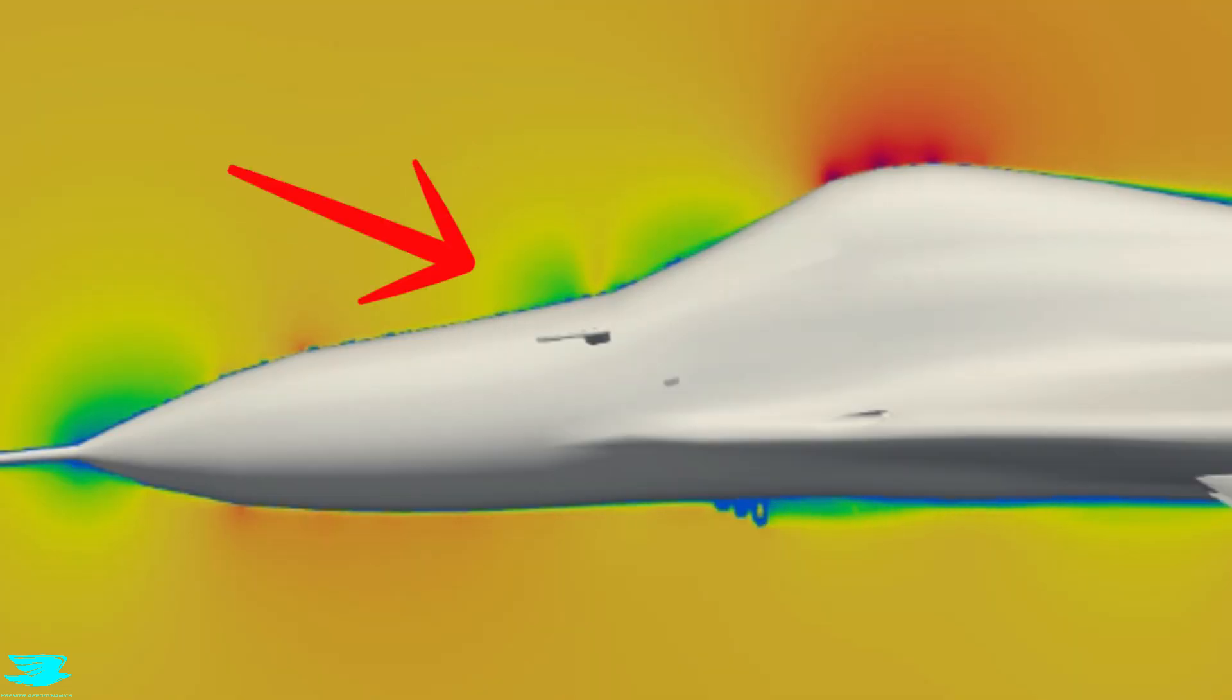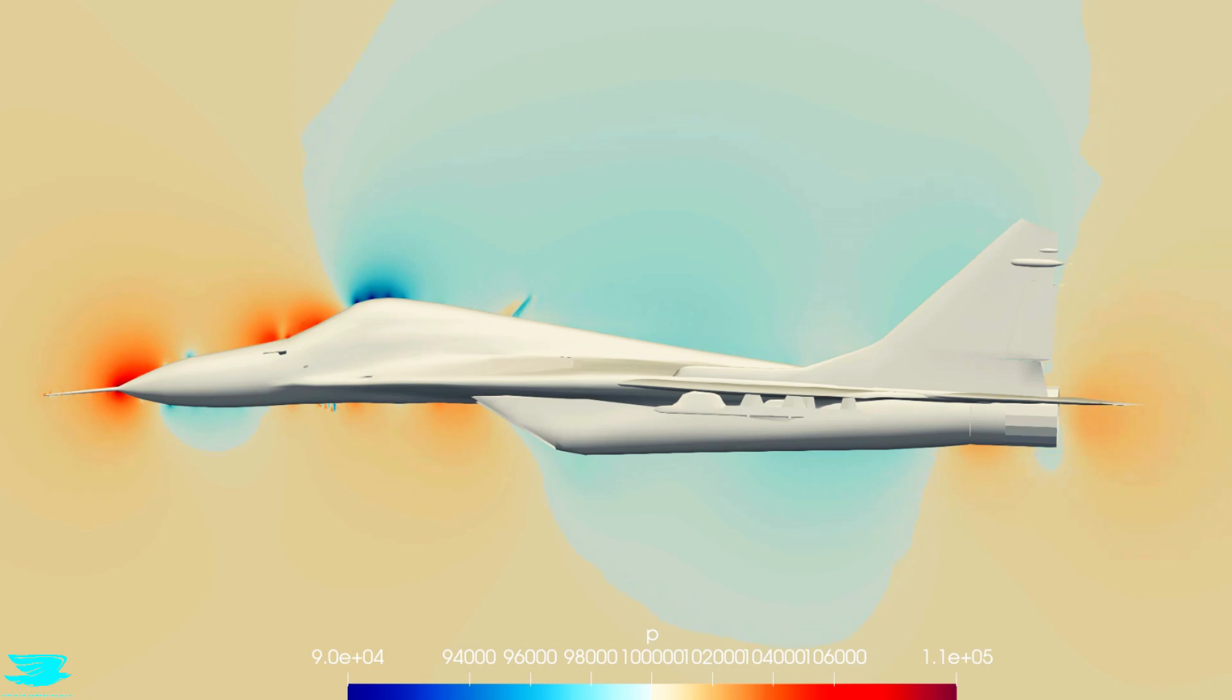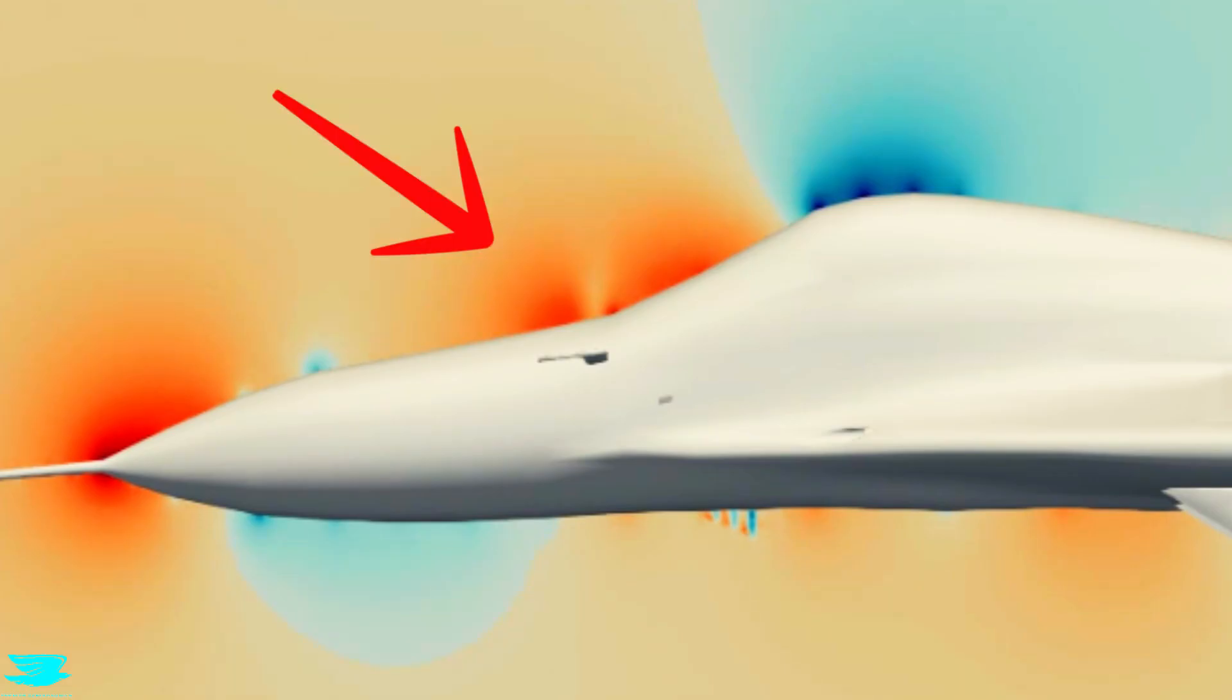We also get huge deceleration in front of the canopy because the canopy is actually pretty blunt. It's sloped at around 45 degrees, which is because of visibility, but that also comes with a lot of energy loss here too. And if we look at the same plane, but colored in the pressure, we see there is very high pressure here as the high speed flow from upstream slams into the canopy. That's not great for drag. Now over the canopy, we get the exact same trend we saw for the Eurofighter where the flow accelerates like crazy, and that comes with a massive drop in pressure. So this low pressure is actually trying to pull the canopy off.